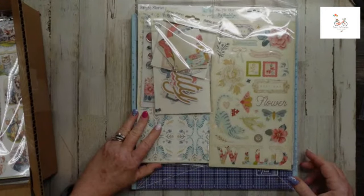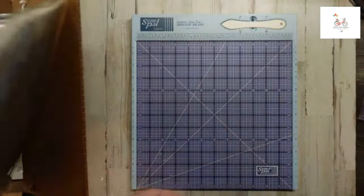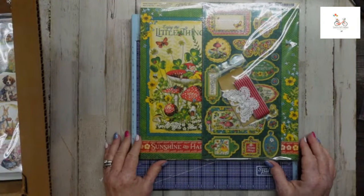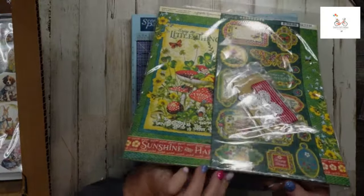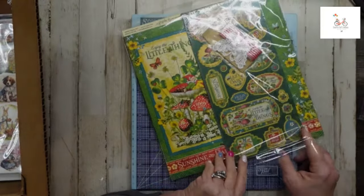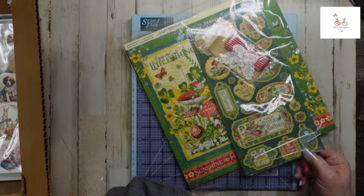And I will make a post and I will show that in our Seasons of Creativity group. So that one is Michelle Allen's. I'm showing one of them last because I have to show you that new collection. Then you're going to be working with the Little Things from G45, which is Nicole Lynn's project. Linda Hess. Okay, good.